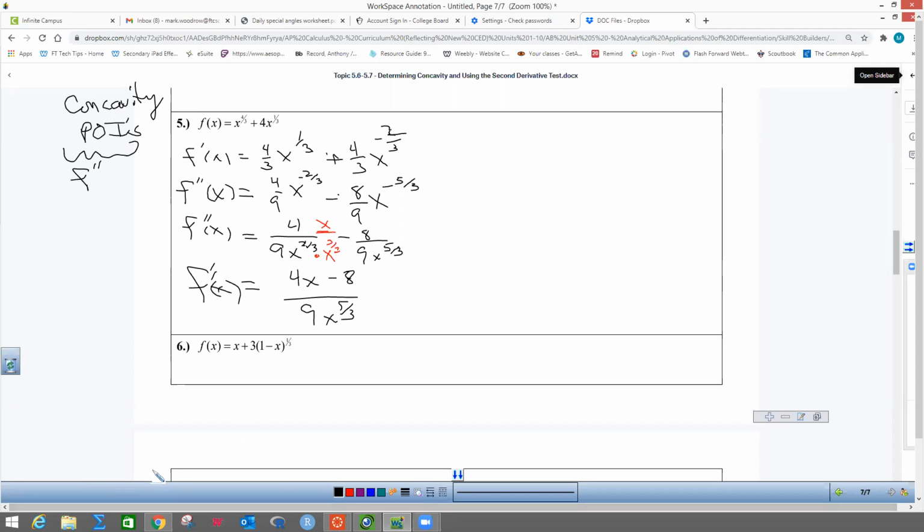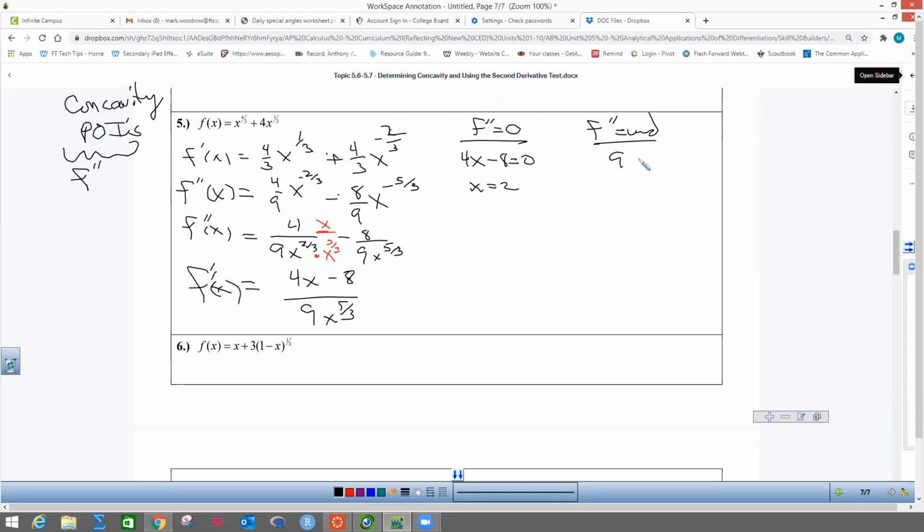So now I want to find what I'm going to call critical numbers. They're not really called this, but we're going to do that. Critical numbers occur where the second derivative equals 0 or where the second derivative is undefined. When you're doing these problems, I've been doing this every time. This is what I want to see you do, because it's going to remind you on the AP test to do both these things. So we can start practicing it. So we get 4x minus 8 equals 0, and you solve that and you get x is 2.